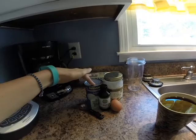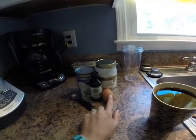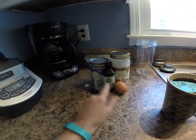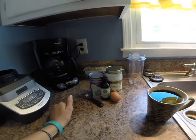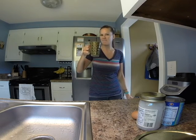So these are my ingredients: coconut milk, coconut oil, an egg — you're actually just going to use the yolk — vanilla extract, and stevia. You can use honey or no sweetener at all, whatever floats your boat. I do love black coffee, but I'm really excited about my creamer. Let's make it.